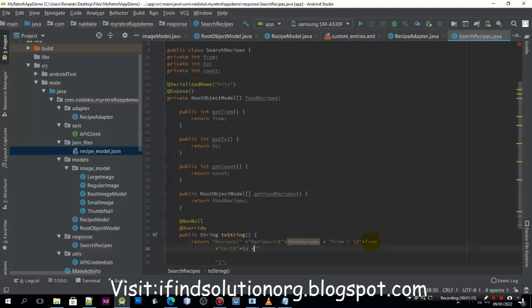This is just to print the result in the console, so we are going to log it. Plus a string for the total count, let's name it count, will be equal to plus count.